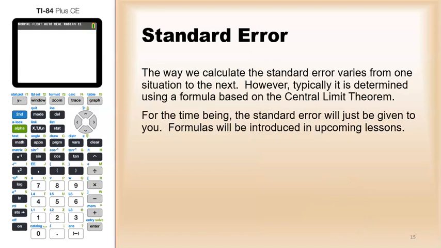The way we calculate the standard errors will vary from one situation to the next, and we'll get to that in later lessons. Generally, it is determined using a formula based on the central limit theorem. Anyway, for right now, I'll just give you the standard error. There'll be formulas in later lessons, but for right now, it'll just be given to you.